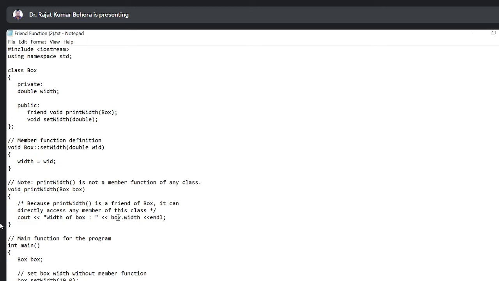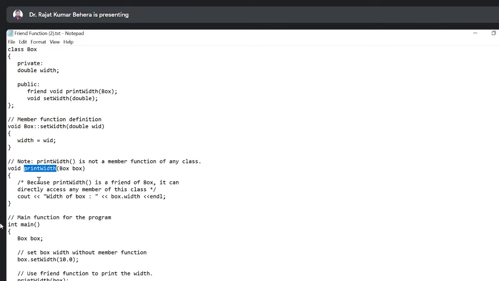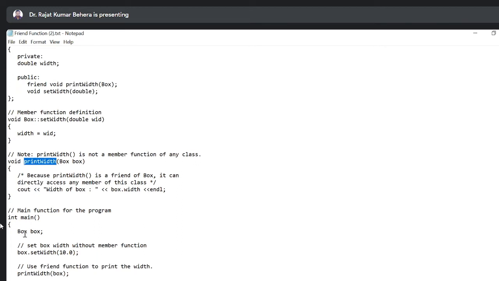You can see that box.width is called here, and this width is a private data member. So we are explicitly designating printWidth as a friend function, by which it can access data members belonging to the private or protected access specifier.